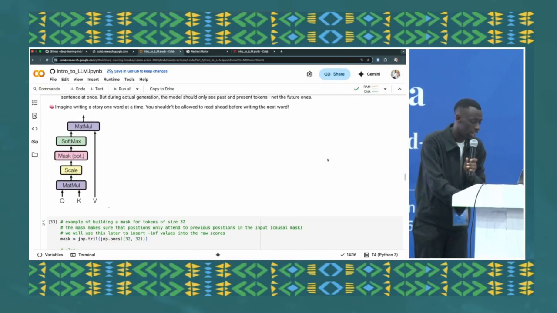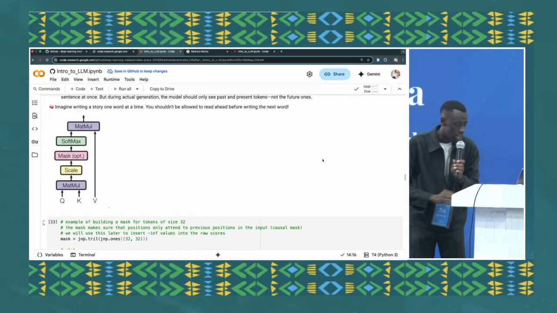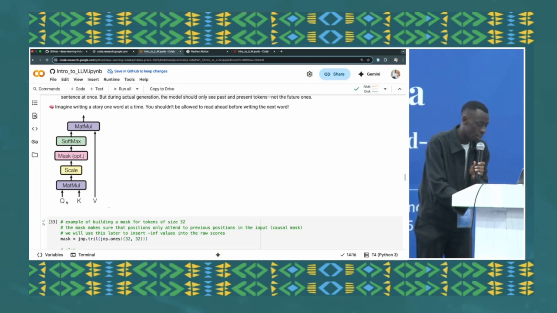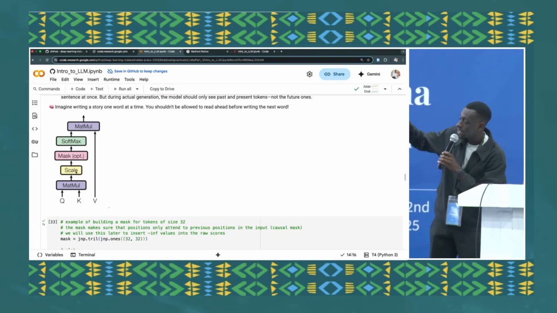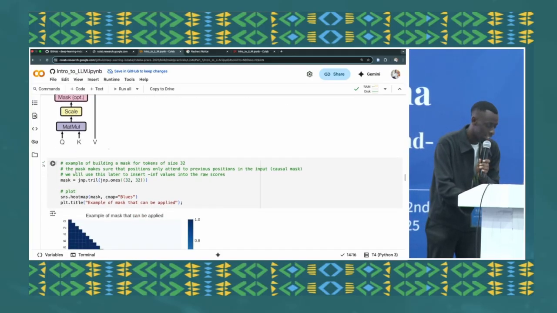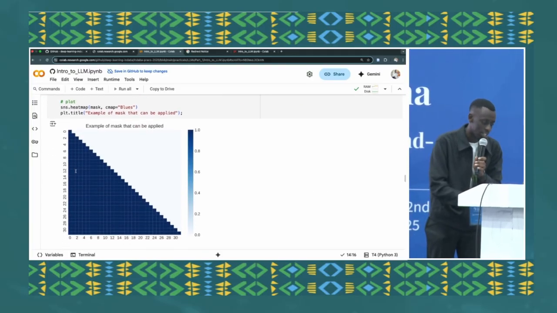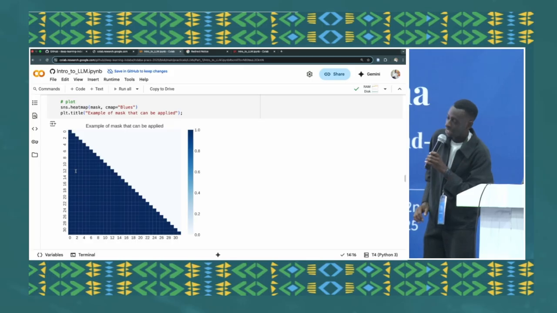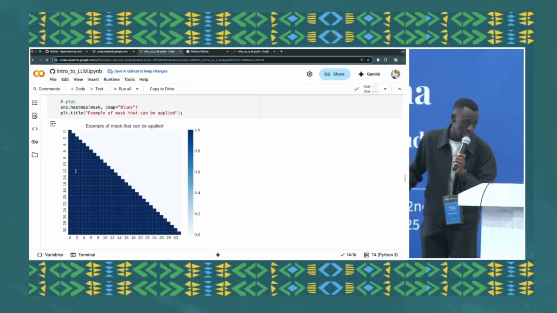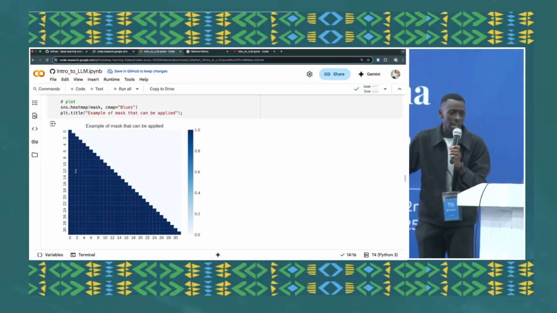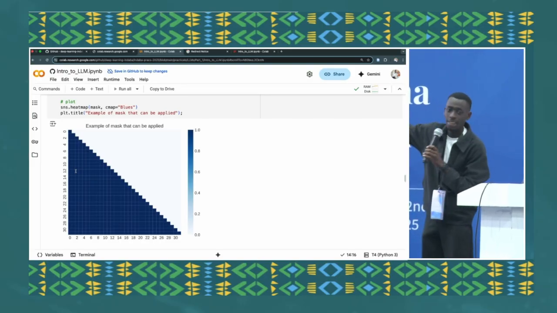So what we do here is, in the original attention paper, after taking the query key values, applying matrix multiplication and scaling them, you have something we call a mask. And what the mask does is, if you run this matrix here, it has an interesting thing where it puts the ones on the lower diagonal, and zeros on the upper diagonal. Anyone want to give a shot at why they think we put ones on the lower diagonal and zeros on the upper side of the diagonal?